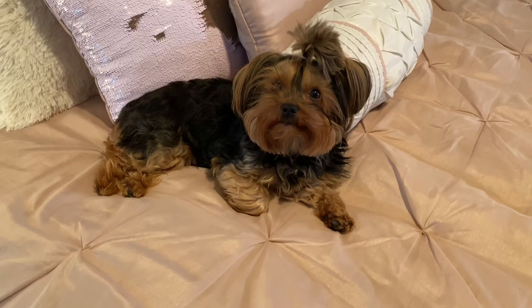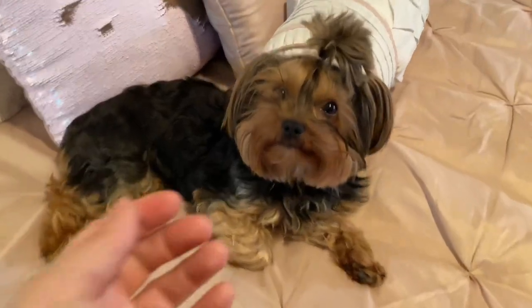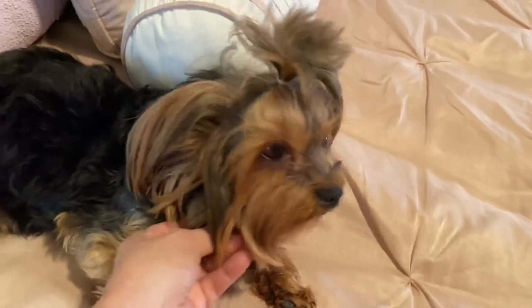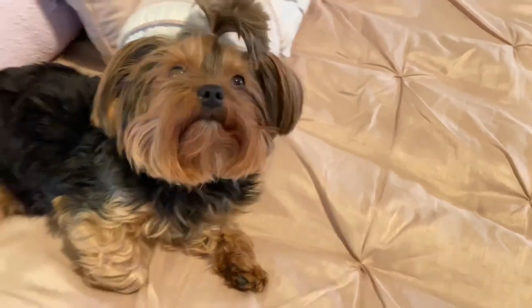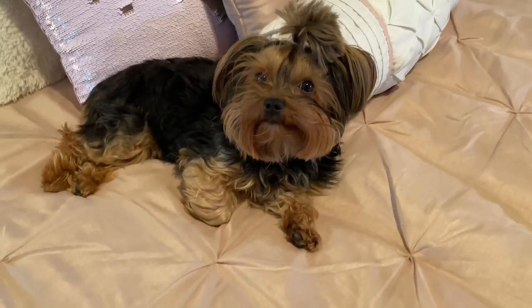Cozy girl, are you bored? Is mommy sewing right now? Yes. Posey usually plants herself right here while I'm sewing, or else on the ground near where I'm working. You got crazy hair. But this is usual for her to be sitting right here on the bed waiting for me to finish a project and usually try it on her.